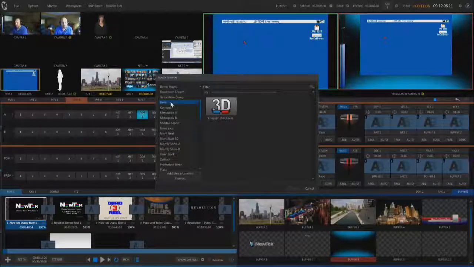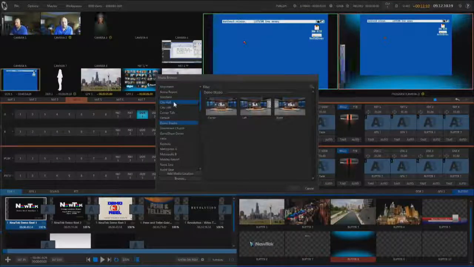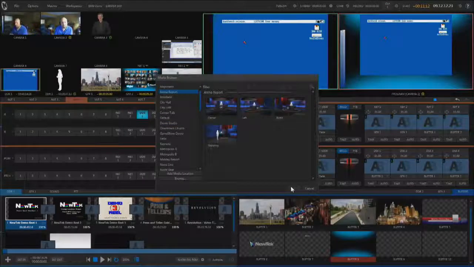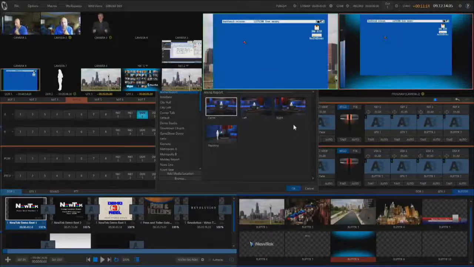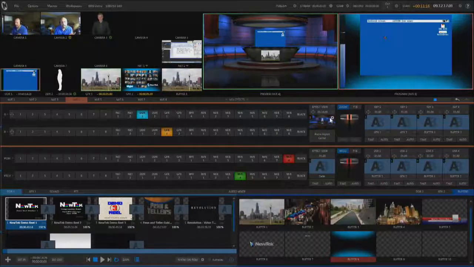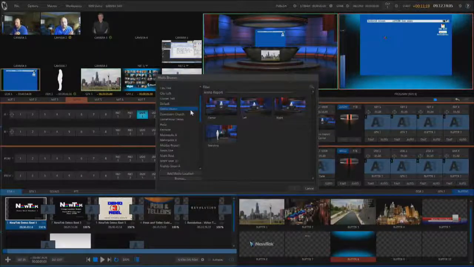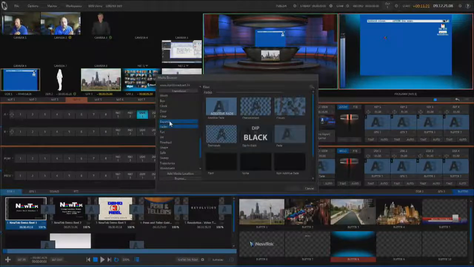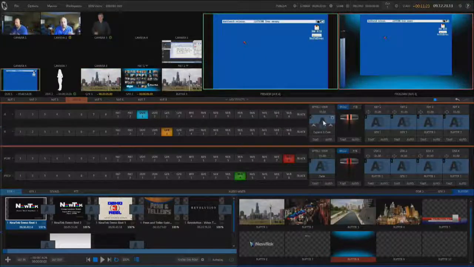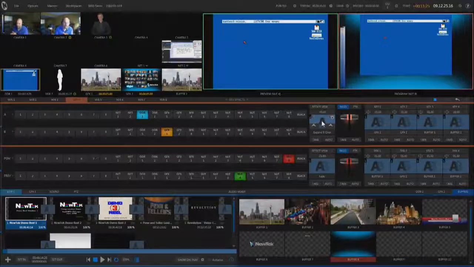So if I was to go load a virtual set in here, let's say the demo studio, something else. How about the arena report in here? Select one. Hit OK, you can see it automatically just loads that. And now if I go and I load something else like a transition in here, let's say we'll load an expand effect in here, you can see it switches to that. So I no longer have to switch that, which makes it a little bit quicker to move around because you're not having to switch an extra thing to get you in the right mode to begin with. It automatically does it as you go along.